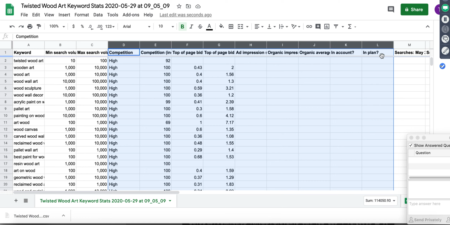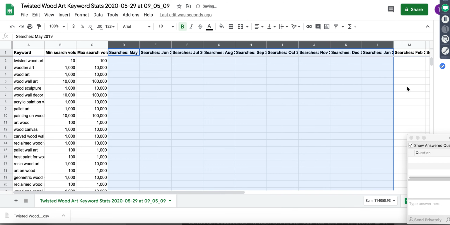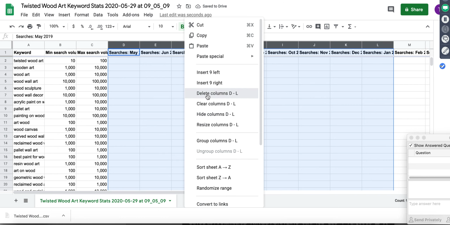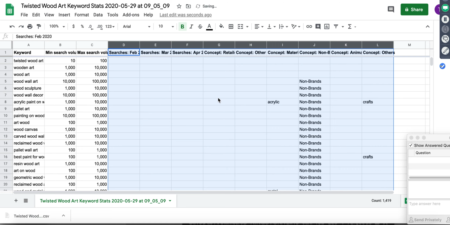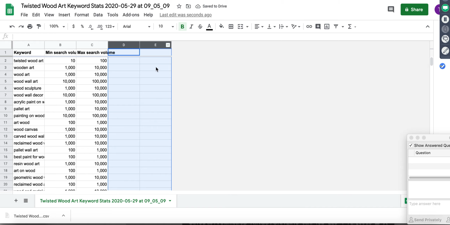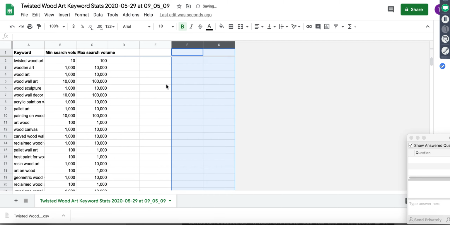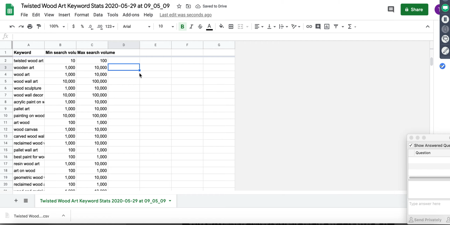So we're just going to highlight several of those. I've highlighted D through L there, and then right-click on the highlight, delete, and it'll move a bunch of these over. We don't need all those either, so again, I'm going to right-click and delete. And I'm going to do that a third time, right-click and delete. And now we're left with just 2 columns. I actually need 4, so since I deleted 4, I'm going to right-click and insert 2 to the right or the left, it doesn't matter, because they're all blank. And so we put 4 columns in here.